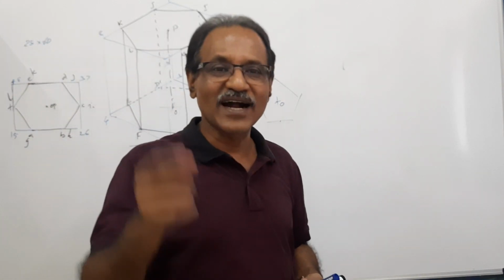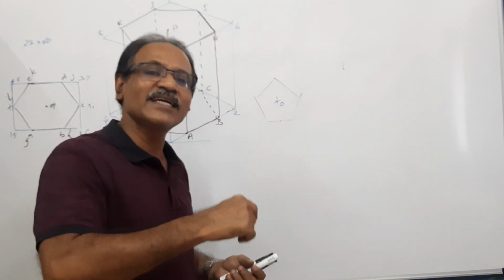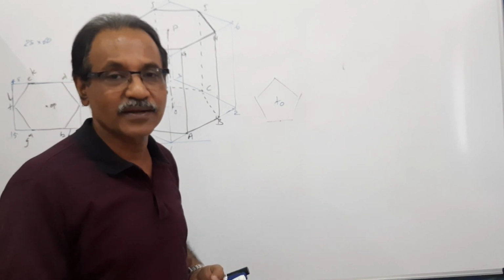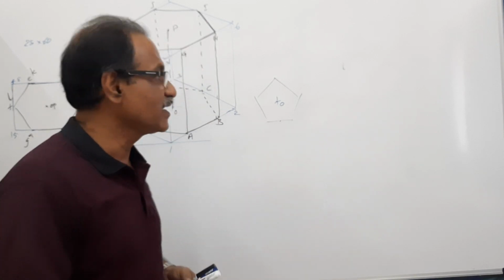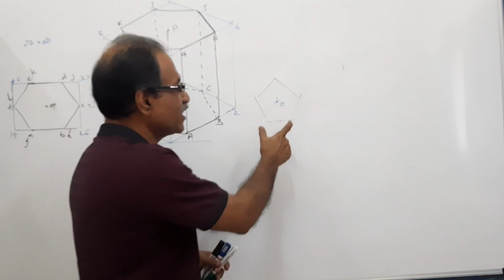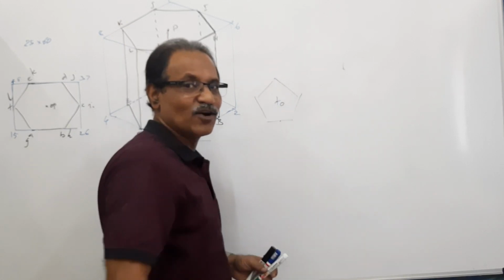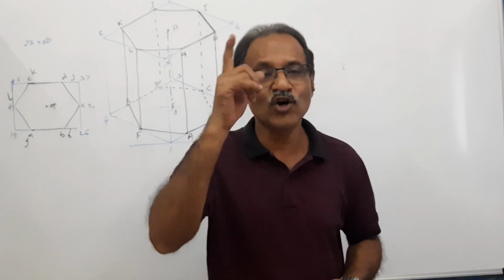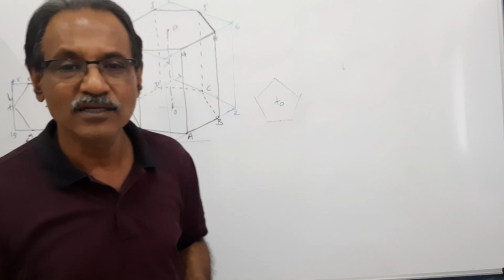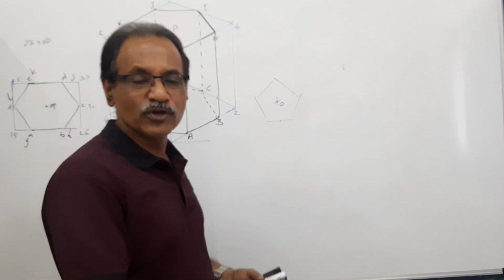So you have to find whatever is the side, whatever is the length represented there, find its center and join it to the opposite corner when you find the center of a pentagonal prism. If the pentagon is 25 mm side, when you draw its isoview, all sides will not be 25. Only one side will be 25 because this will lie along an axis. No other side will lie along an axis. Therefore, no other side will be true length. So you have to find the corresponding center and join it to the opposite corner to find the axis of the prism. So that is how you draw a pentagonal prism.